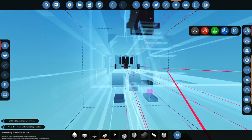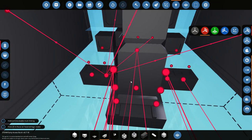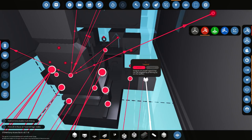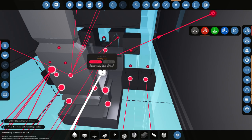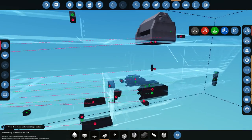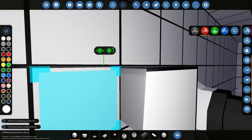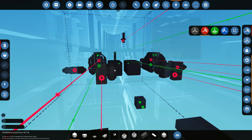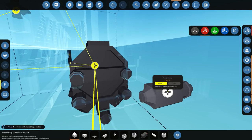I've only done it on one side. Of course I have. Okay, whenever the engine's on, we're going to say that it's connected to... it needs to be connected to somewhere. What does 4 do? Yeah, we'll connect it to 4. That's the pump on this as well. Alright, good. So whenever the engines are on, we're going to have to press 4, and that'll work fine. There is one over here. Wait, is there one over here? I have done it on both sides. What the heck? Okay, connect this. And connect this.